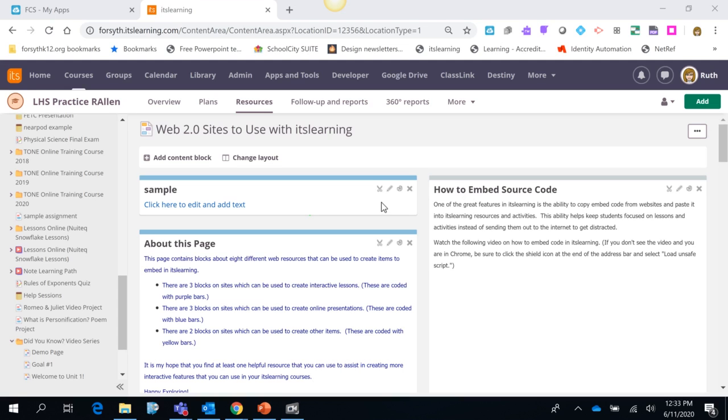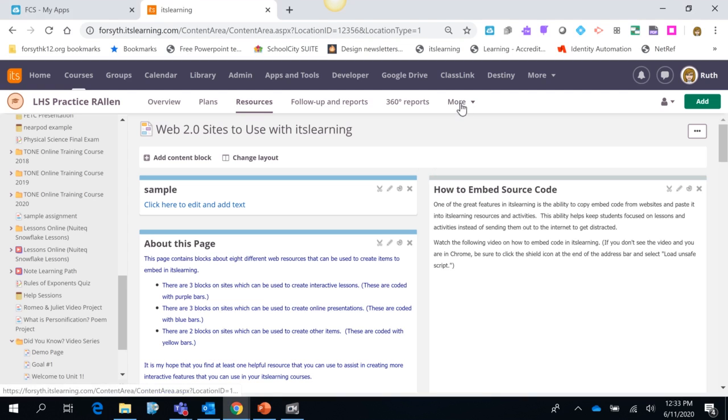If you are in a collaboration course, which many of you on a team are working together on this page, you can actually change some settings within this course that would allow everyone to keep those editing rights even after the page is copied by anyone else. I want to show you how to do this. This is something that probably only your ITS at your school can change for you, but I want you to be aware that this is an option.